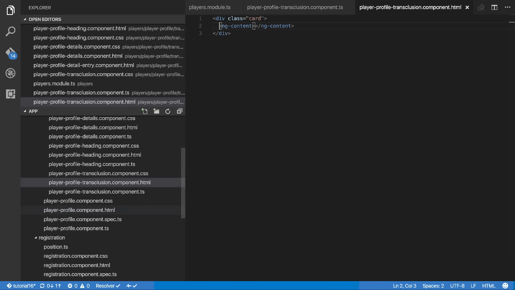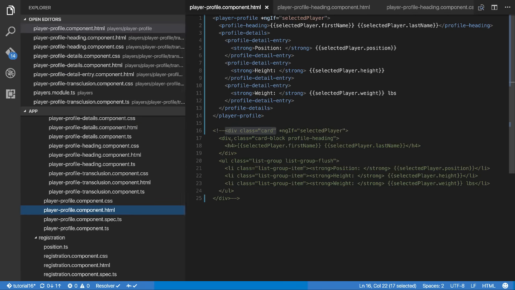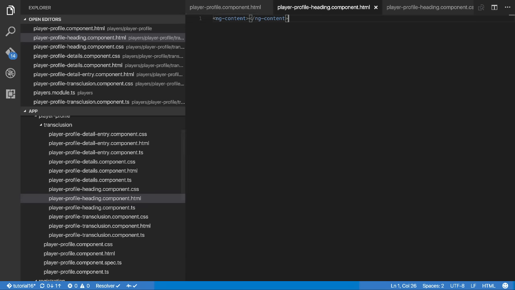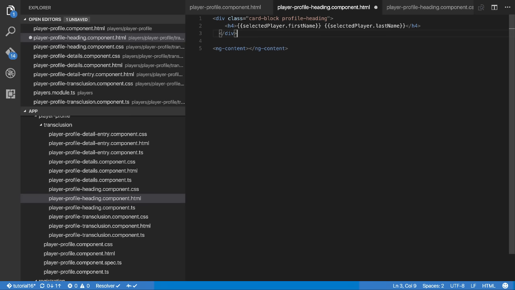So once again, we come back over to the component here, and what's in the heading part? Well, we got this div, and we got this h4. So what I'll do for the moment is I'll copy this. I'll go over to the heading component, and where this ng-content is, I'll stick this new markup above that. Now, this stuff is coming from outside. This is the projected content that's in the other file, so we're not going to have that there. And remember what I said, we're going to move the h4. We moved the h4 into the component, and then we're going to project the content that was inside the header inside of this h4 tag, like so. So now we'll project a reliable header that's inside of the card block.